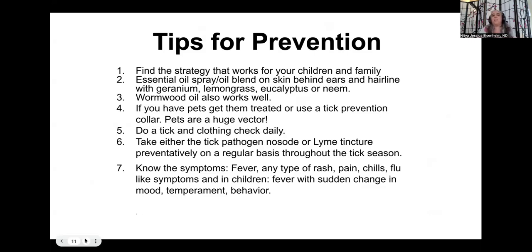So just kind of making it matter of fact, making sure they know what ticks look like, and they tell a grown up or an older child if they do see a tick, and get it off as soon as possible. I know at my daughter's preschool, they do tick checks whenever they're coming back from their trail. They check their hairline and they check their ankles. So I think developing all those things that just become normalized and aren't a big deal, or something that we need to be really scared of, is a good way to approach it.